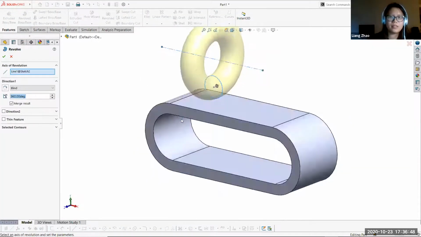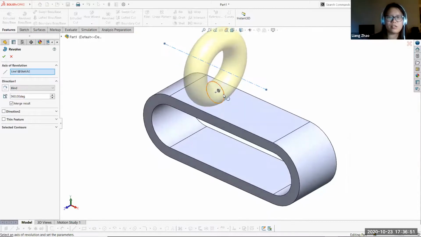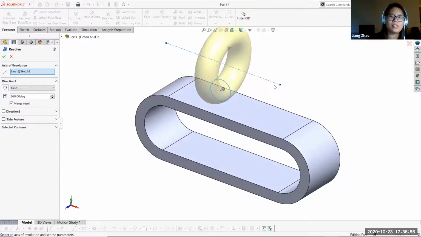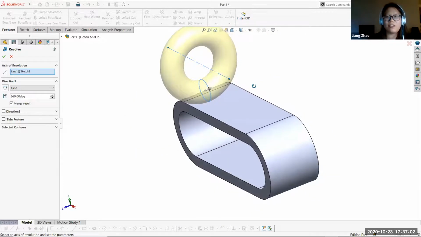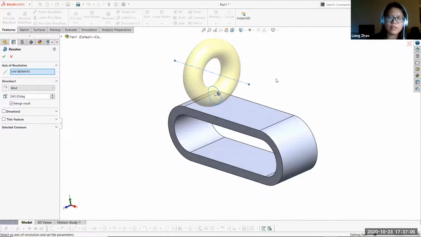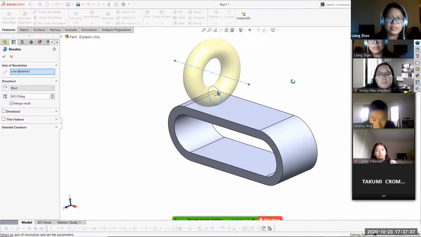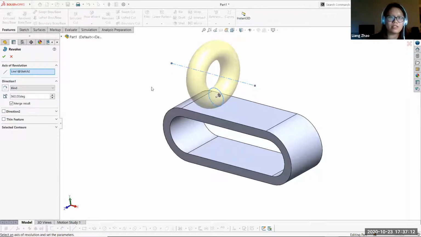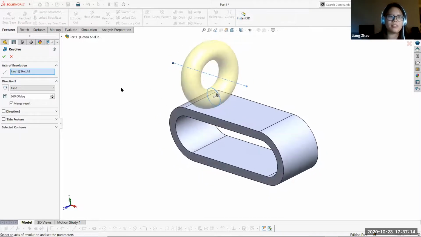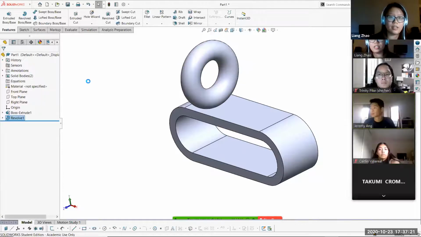And automatically SolidWorks registers that you drew this cross-sectional area before. So it will right away select the axis of revolution by itself. This tool is actually very useful for creating wheels and adding holes in them later, compared to using the extrude boss/base command, which, I don't think it's actually possible, but this is why it would be a very useful tool. So go ahead and click the green check, and it's complete.